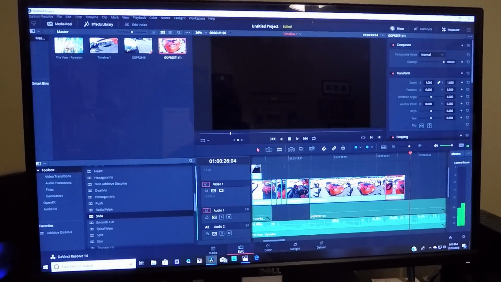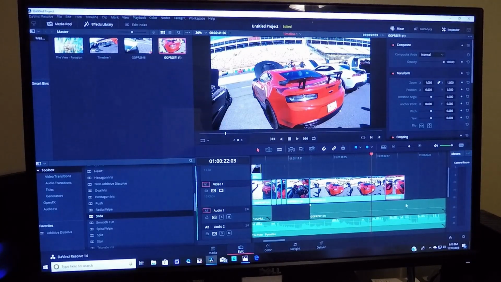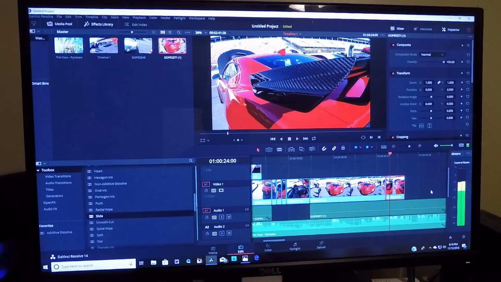And that's all there is to it. But I don't like exactly where it transitioned. I'm a little off on the beat. I want it to be on a boom, which is right there where that timeline mark is. So all I gotta do is click and highlight. Now this is what's cool.